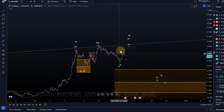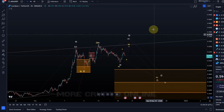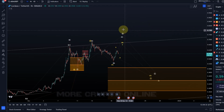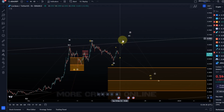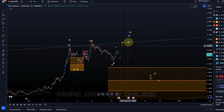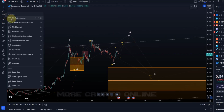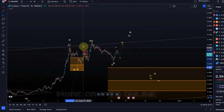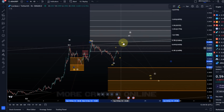So that means we might test again the upper boundary line there of the trend channel, roughly, okay? Or, and that's also possible, we might be moving in a more aggressive high B wave. I mean, Bitcoin might be overshooting its B wave. So ADA could do that as well. And if that's happening, we might be targeting in the C wave there, but it would need to be some kind of an impulse, ideally. We might be targeting sort of 73 cents.